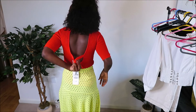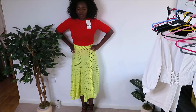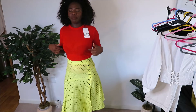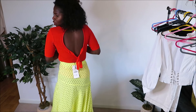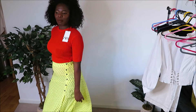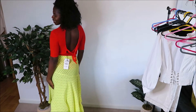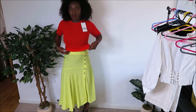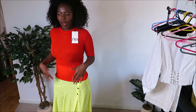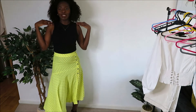Now I've got the same skirt on with the orange Zara top. That's how the tie looks at the back — you can also pair this with jeans. I love the contrasting colors and I really like the high neck. I've got my strapless bra pushed all the way down. The contrast works really well! When you pull the top out untucked you can see it's slightly see-through, but it looks great either way.